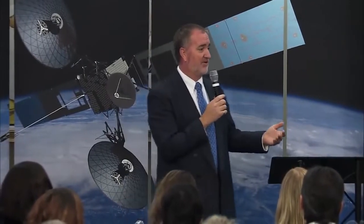That was an Atlas booster, an old ICBM. The vehicle has actually evolved since then to become what we know today as an Atlas 5. We went through an Atlas 1 series, which was an Atlas with a Centaur, and then an Atlas 2, which had upgraded avionics, and an Atlas 2AS, which was then upgraded avionics with solids strapped on. And then we went to an Atlas 3, which was the integration of the RD-180 into the Atlas booster, and now we're at the Atlas 5.